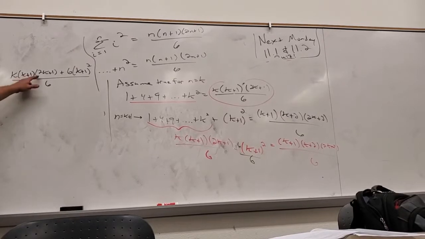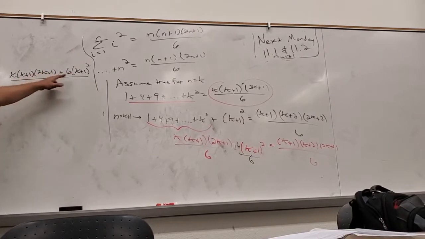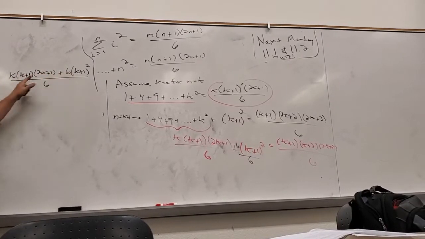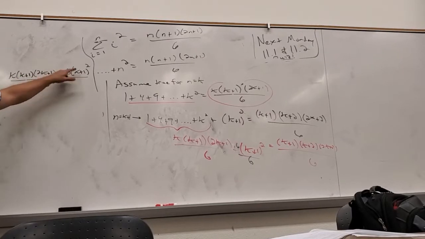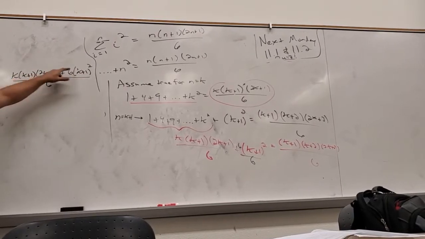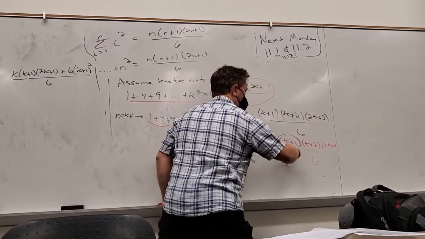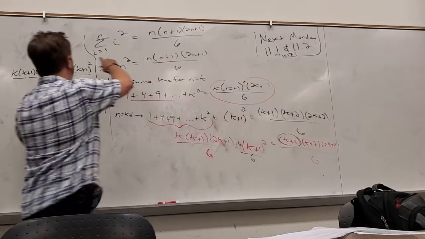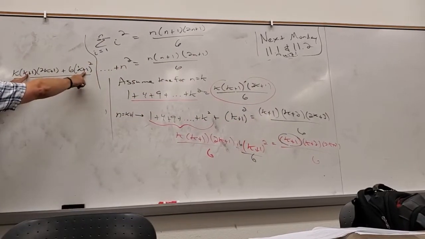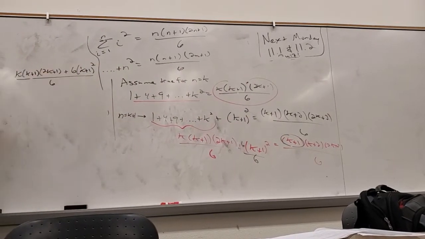Now, please, don't multiply all this out. What can you do with this? What do you want to have happen here? What do you want to have right there? Factor it out. Don't you want a k plus 1 right there? Yeah, look. Let's take a k plus 1. Can you take a k plus 1 out?